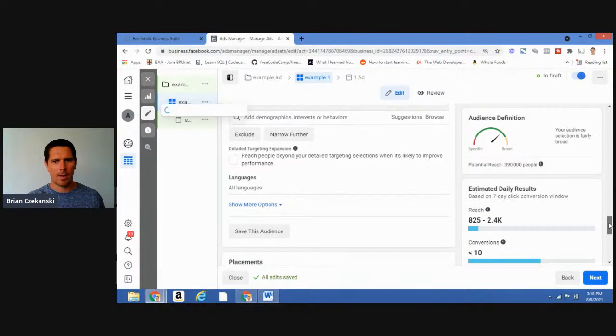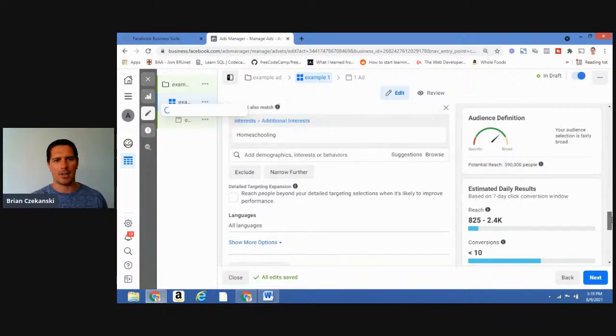And you can see on the right-hand side, it'll give you an idea of the potential reach, how many people they would put your ad in front of. Again, in terms of conversions, it's a little bit tougher with the Apple iOS update, in terms of how many specific conversions you are actually going to get. But ultimately, you want to get slightly below 10 every single day to get to that magical number of at least 60 on a weekly basis as you go through.